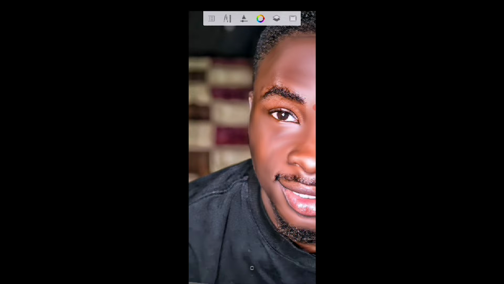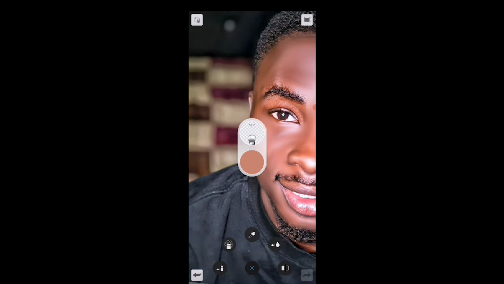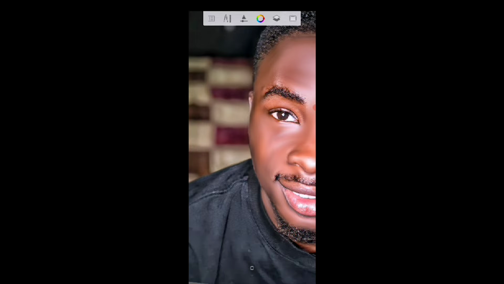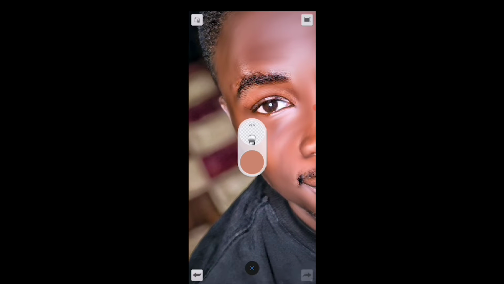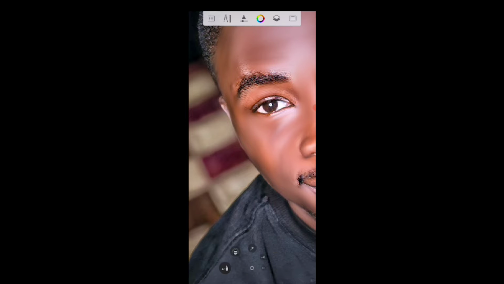Almost done. Decrease the size of our smudge brush. Can you see that? It's smudging everywhere.